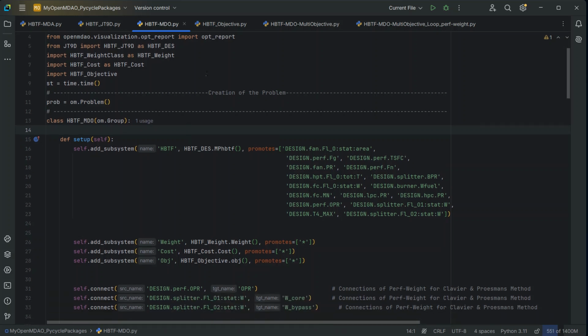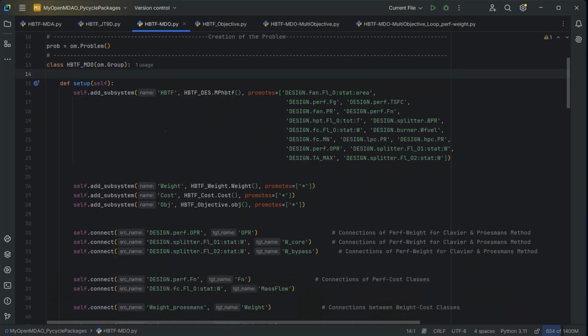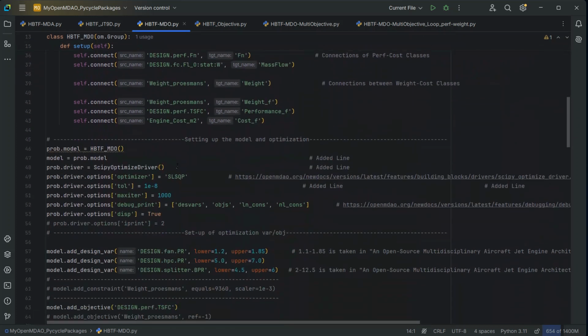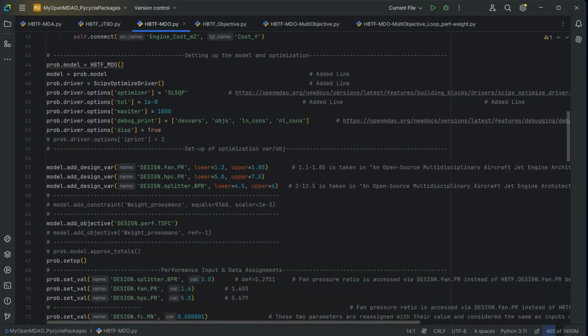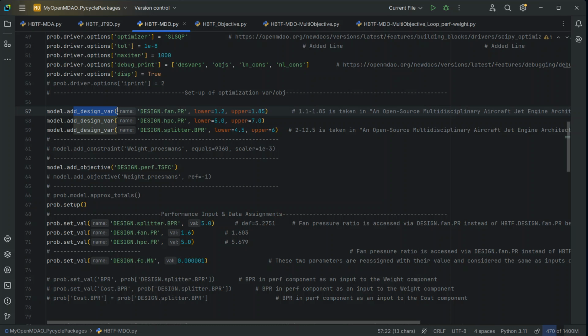I've imported the performance code along with other disciplines as well, but I'm going to do a single discipline optimization here. My design variables are fan pressure ratio, HPC pressure ratio, and splitter bypass ratio. And these are the lower and upper bounds of each one. As you can see, I add the design variables to the model.